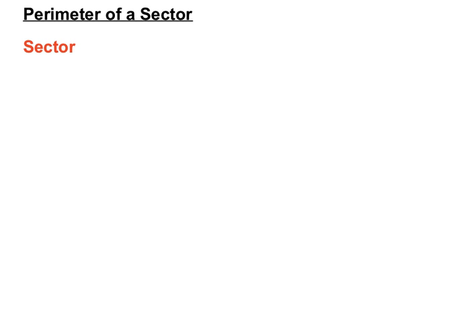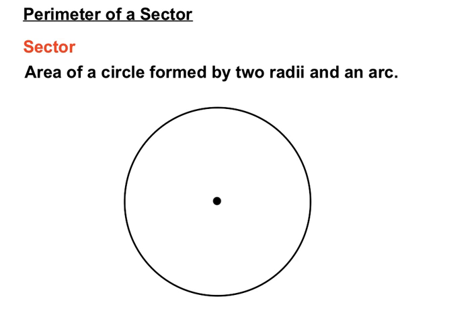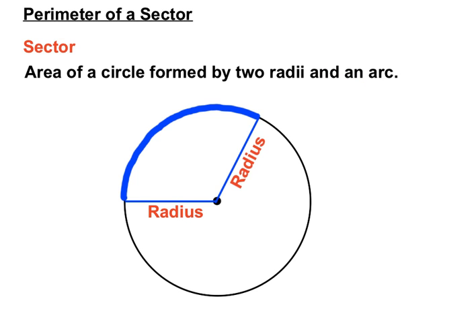Now, a sector. It's an area of a circle formed by two radii. Remember radii is just the plural of radius, so two radiuses and an arc. I'll show you on a diagram. You've got one radius and another radius and that part of the circumference that goes between them. So that blue bit there is forming what we call a sector. It's formed by two radiuses or two radii and an arc.